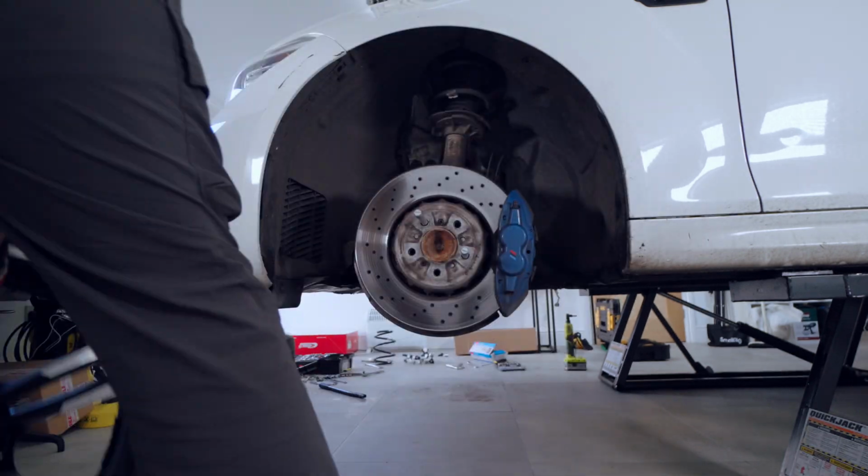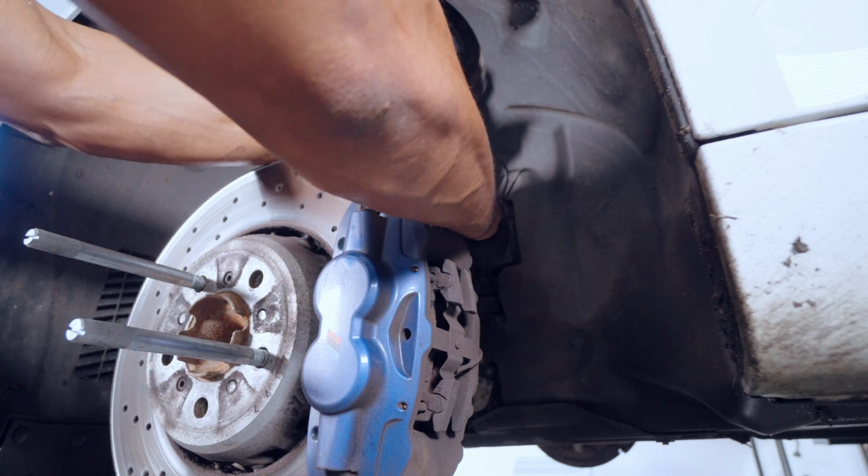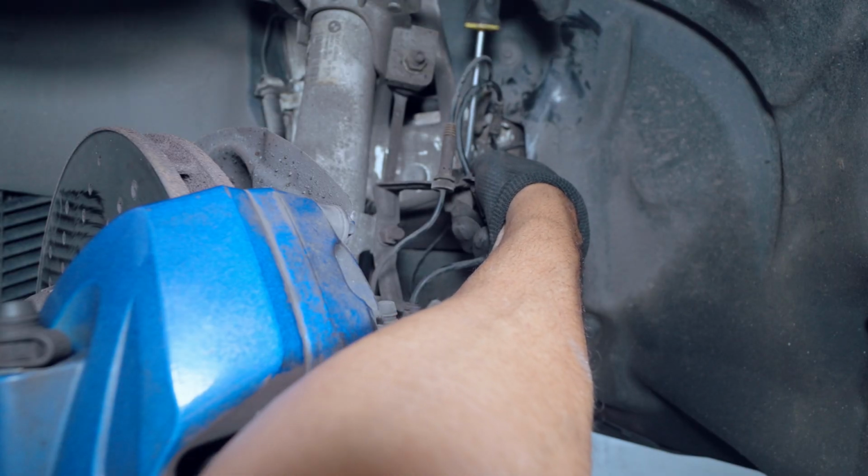With the wheel off, the next thing I need to do is remove the ABS speed sensor wiring, brake pad sensor wiring, and the front track control arm, which is mounted in the shock.